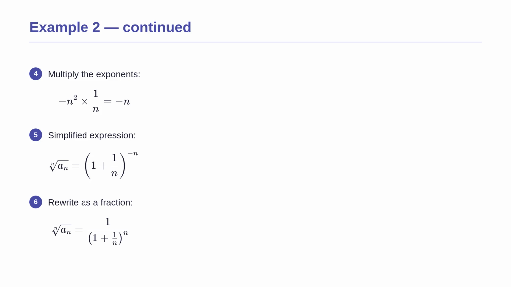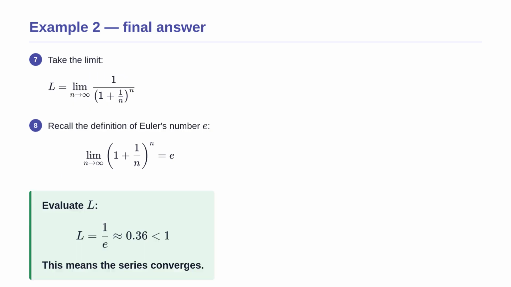Moving forward with our calculation, we can simplify the exponent. In algebra, when you raise a power to another power, you simply multiply the exponents together. So we multiply negative n squared by 1 over n. This simplifies beautifully, leaving us with an exponent of just negative n. We have now reduced a very complicated expression into something much more manageable. To make the next step easier to recognize, we can rewrite this negative exponent as a fraction, placing the positive version of the expression in the denominator.